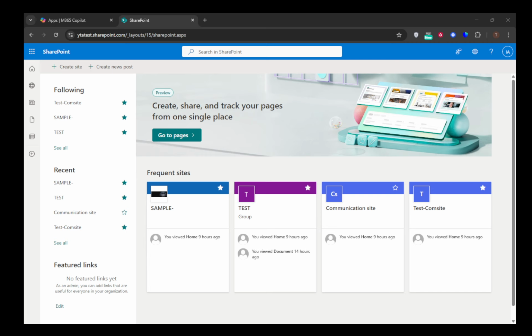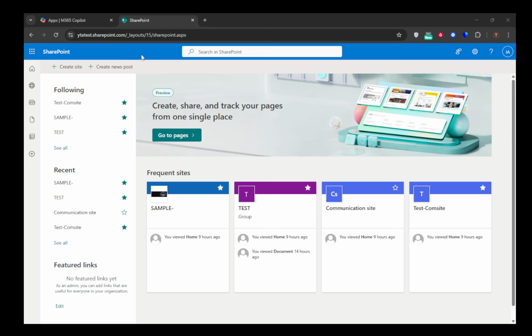To begin, you'll need to go to your SharePoint site. This is where everything starts. If you're unfamiliar with how to access this, you might want to check your organization's main portal, or potentially consult your IT department if you're new to SharePoint.